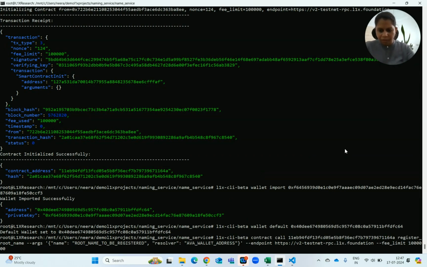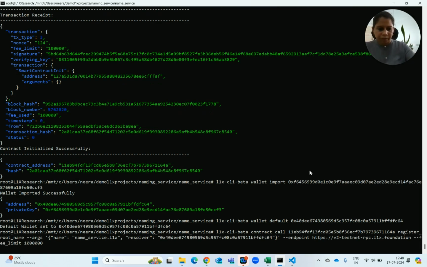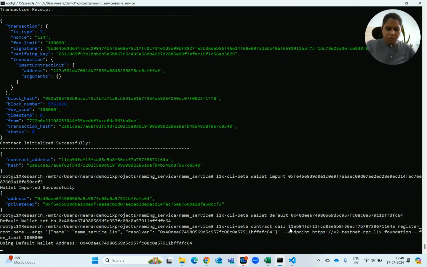Apart from that, the root name that we want to register, as we had seen, is name_service.l1x, and the resolver is Eva's wallet address. So this is Eva's wallet address, which we need to copy and put here. And now we are making the call to actually register the root name.